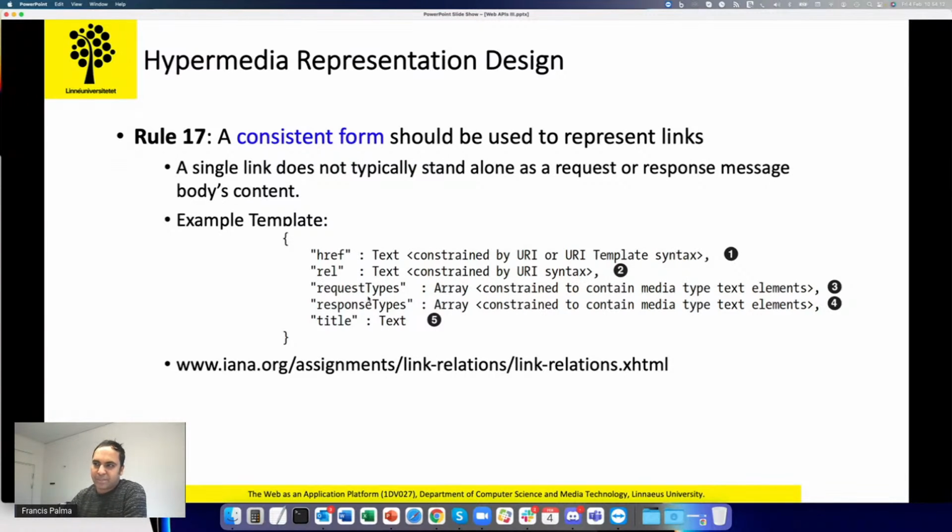And then you have the request and response types, basically the media types that you can use or get for a certain request or response, and then an optional text. The last 3 fields are optional, but the first 2 are mandatory.